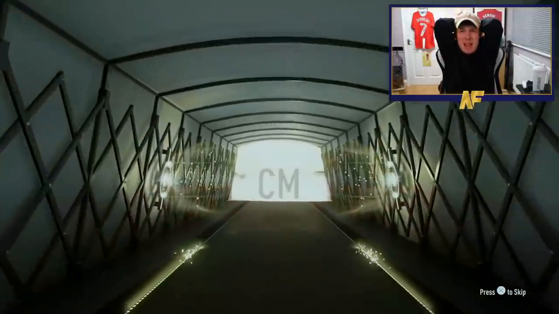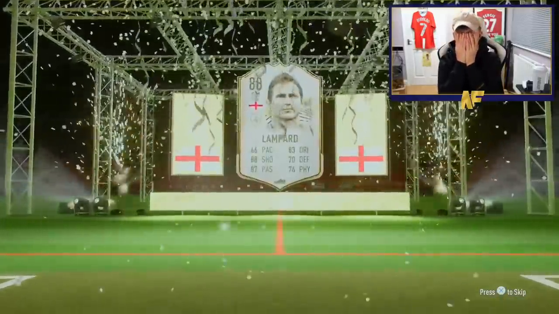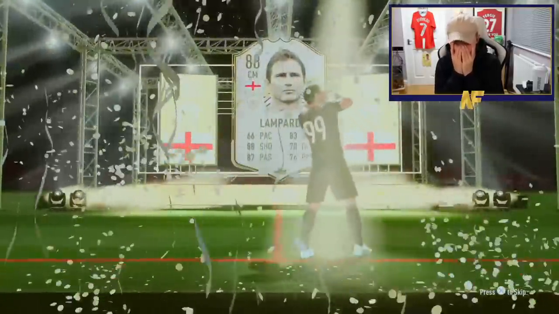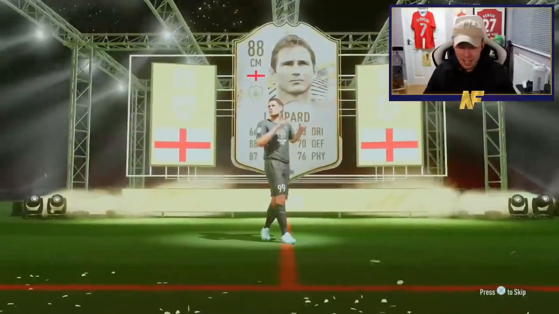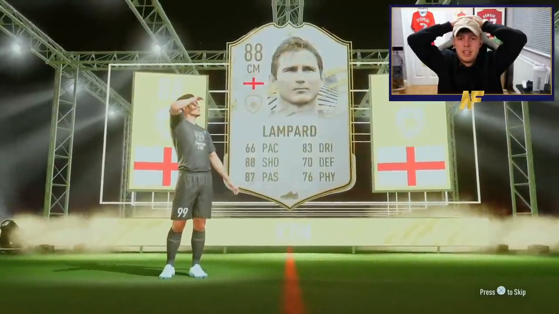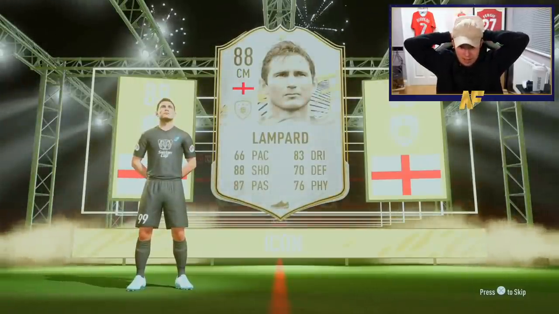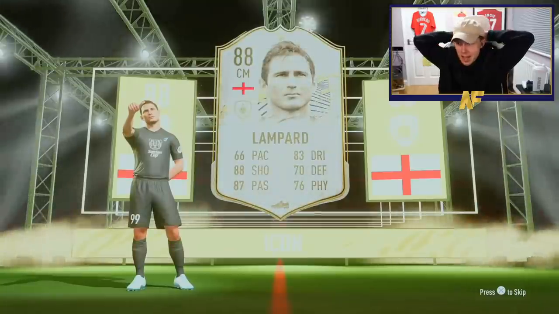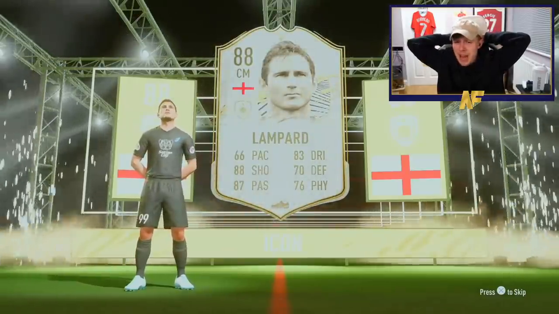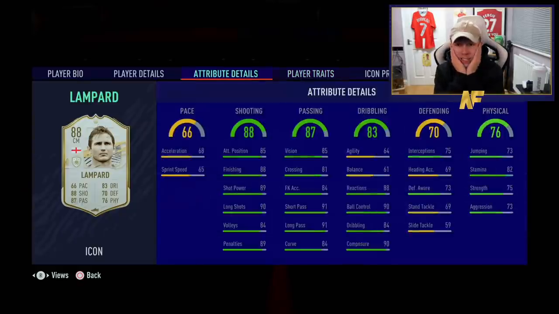English centre-mid. Oh, no, who is this? That is not great. Oh my God. Frank Lampard in pack number 3. These mid icon packs so far are not it. I would not recommend them after the 3 that I have opened in this video. Don't know what to say. I am lost for words. There's no way he's getting in his team. I don't think he gets in many people's teams. 66 pace, centre mid, Frank Lampard. Oh, dearie me. All right, well, there we go then.